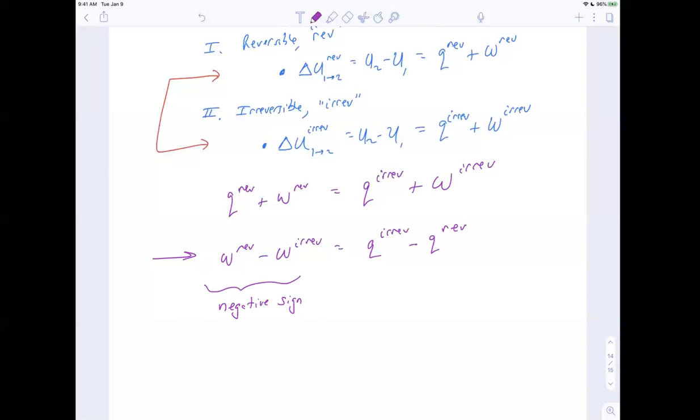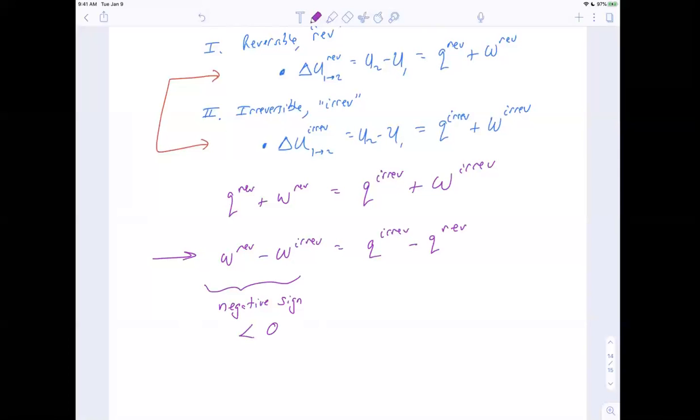However, we saw that a reversible process is very special. It's the best we can do, right? If you're going to do work on a system, you want to do the least amount. You don't want to do the most amount. And so that reversible, that very special and unique case gives us an idea of what that least amount is that we would have to do. We can be lazy. We can do the least amount of work. And when we take this difference, we get a negative sign. It's less than 0.